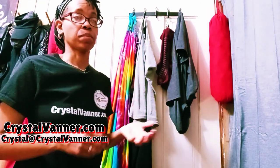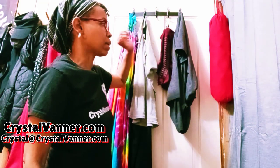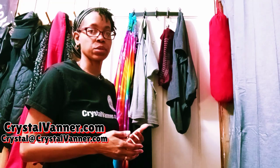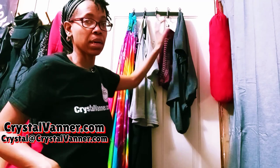Here we have the back of the bedroom door. Please keep in mind, this is an addition onto an older house and it was not properly done, so the walls, insulation, and that kind of stuff aren't the greatest. You'll see cracks and paint that's kind of slapped on any old way — I didn't do that, it was already there. I put these hooks on the back of the bedroom door because you have things you wear at night — your pajamas, a pair of jeans you're going to wear twice. I don't like my worn-once clothes that are still clean in the closet with my actual clean clothes, so I wanted to separate them. I'll hang a pair of jeans like these pants I have on now up here tonight when I go to bed.